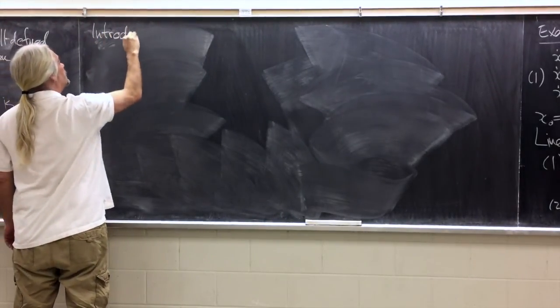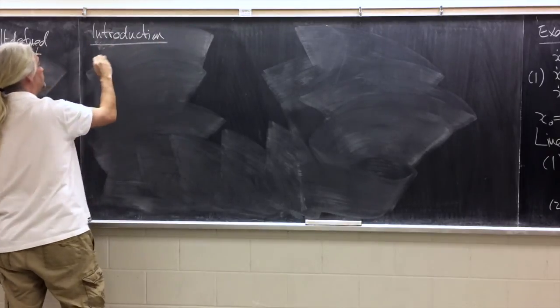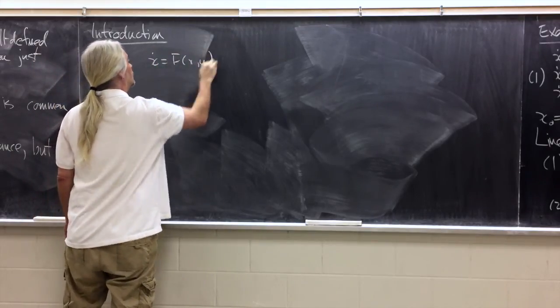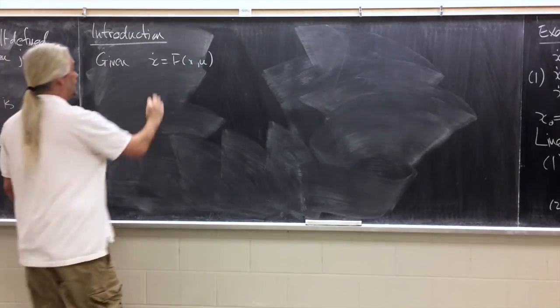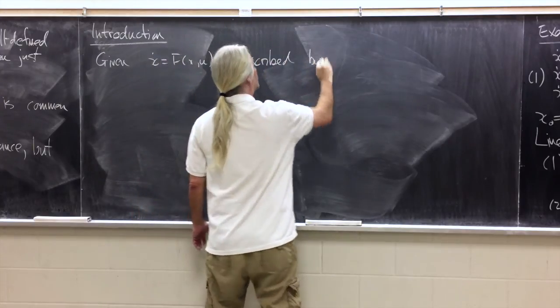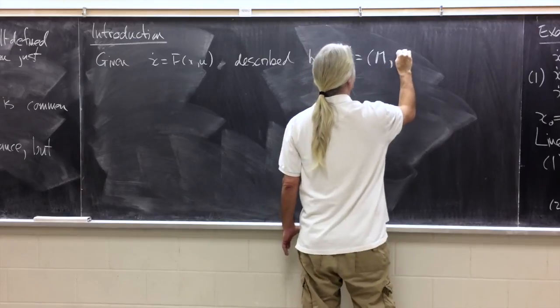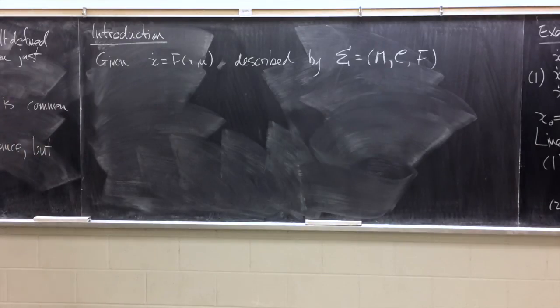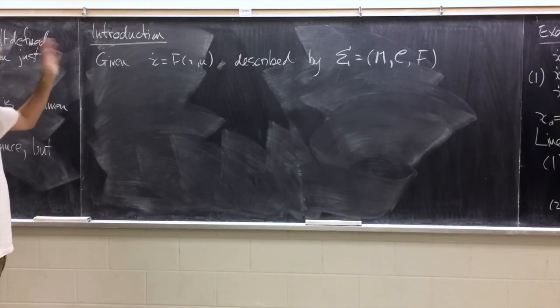so that was motivation, I guess this would be introduction. If you're given a system like that, let's call this data. A system like that is described by three things: a manifold, a control set, and this function f. Let's think about this in a slightly different way to get some idea about one direction in which we can start thinking about things.